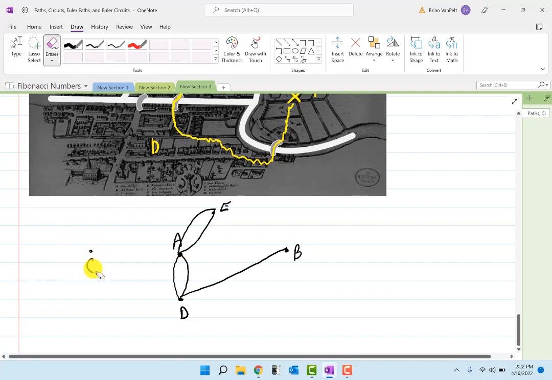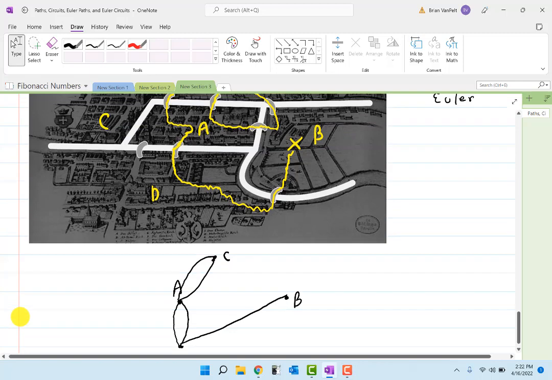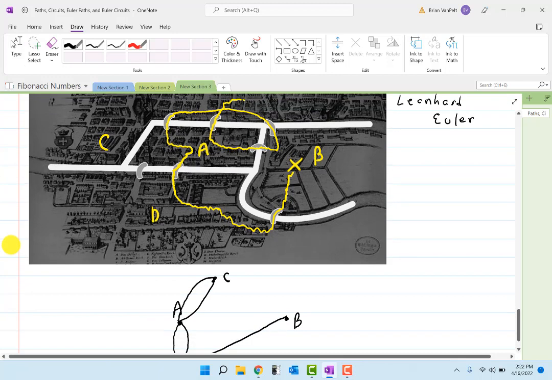So I'm going to remove this C. C was really equal to E. So this I'm leaving in the video because that's the kind of stuff you're going to do when you're making up your graphs. If you're lucky enough to have a tablet like I do, you can erase right on the spot. What else do I need to put in?